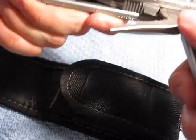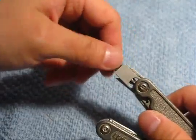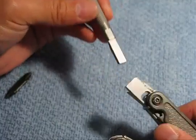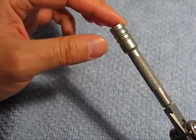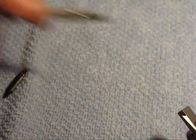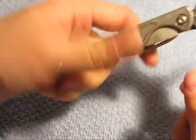And while I'm here, let me just actually pull out a tool to show you one more little accessory that you can buy. Right here, you have the bit driver. If I pull this bit out, you can actually also buy a bit extender. Fits right in here and it buys you another, say, 3 inches of space in case you need to get at something that's kind of hard to reach. So I really like that a lot, that you have this option to buy this as well. And it increases the capability of the tool.